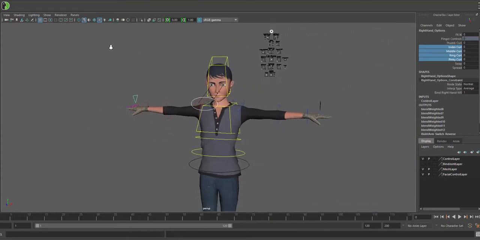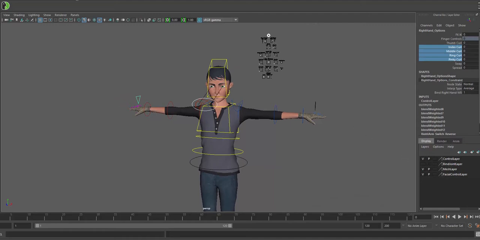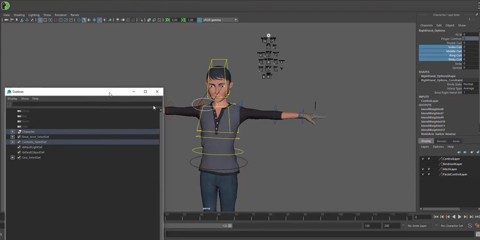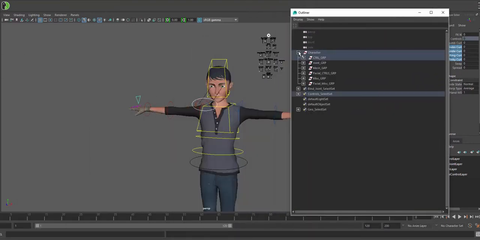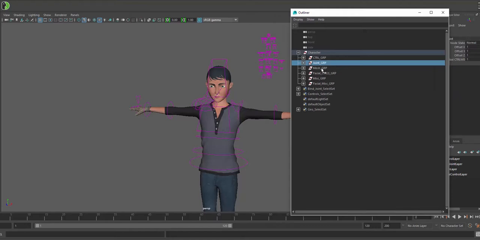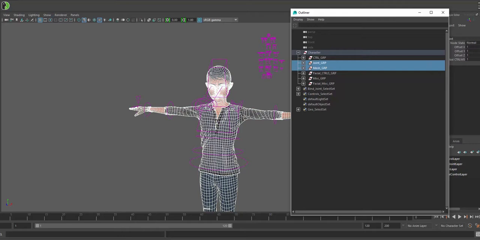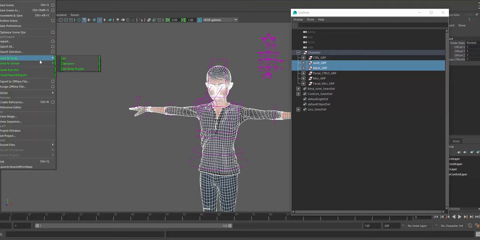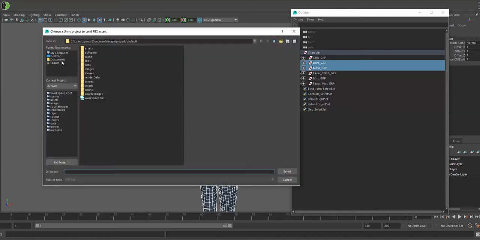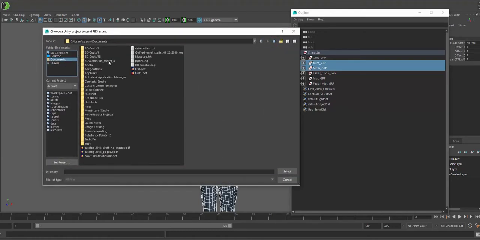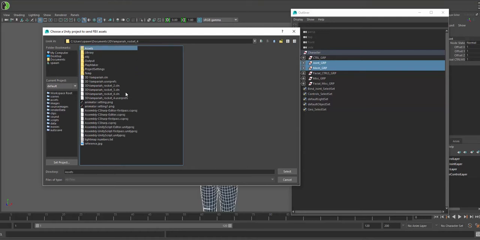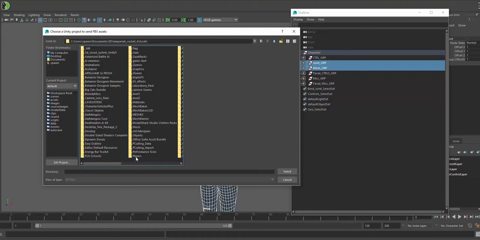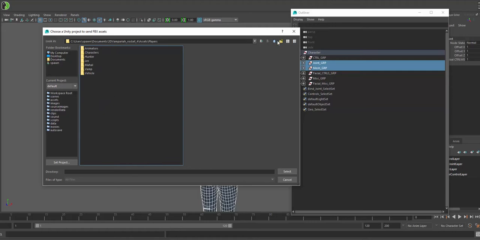So now that we have this all set up, let's go ahead and export this into the video game. So what I like to do, I just want to grab the things that I know are going to go with it. So I don't want all this other stuff. I just want the mesh and the joint. So come here, and then I want to send it to Unity, just the selected part. So now I'm in Unity. I'll go ahead and put it in this asset folder. And then I have a folder in here called players. I'm going to make another one called demo.